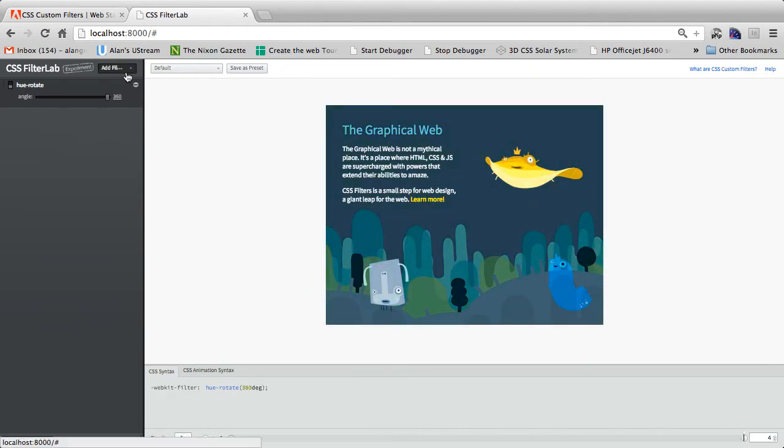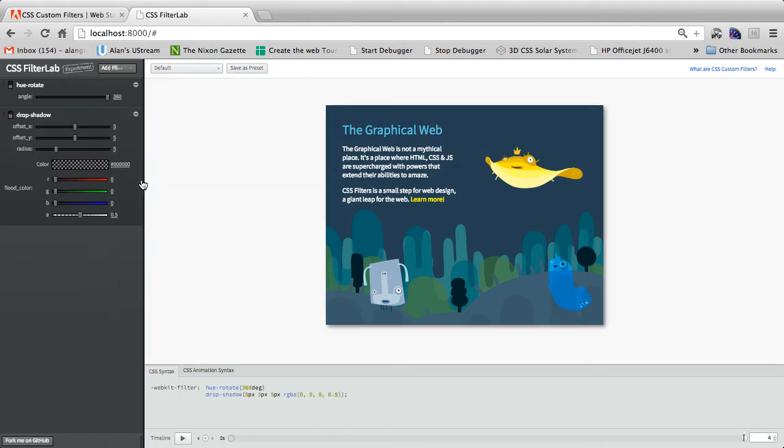And that's great, and we can add a drop shadow on that. And sure, at 4 seconds it's going to be a blue, and let's just keep it a blue drop shadow. Oops, we don't want that. We just want that. And we'll take the blue drop shadow and play that. And so you see the image rotates through the color wheel, but the blue drop shadow still stays there. And we can play with the drop shadow's offset, and all kinds of fun stuff.